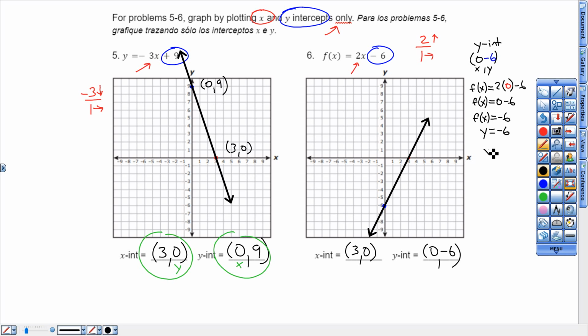For the x-intercept, that's where the y number is 0, not the x number, the y number. So for this guy, I would be plugging in my 0 right here where that y used to be. And then for this guy, doing the math as is, I'm going to add 6 and I'm going to divide by 2. That gives me the x number. All right, algebraically. All right, moving on.